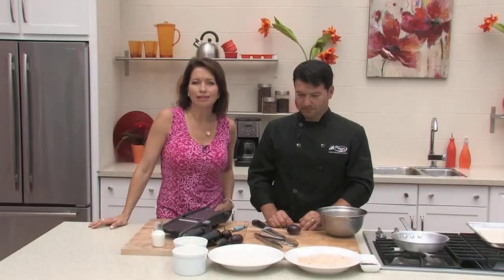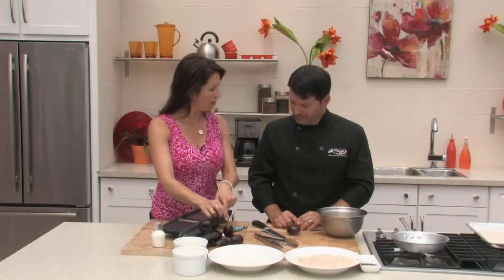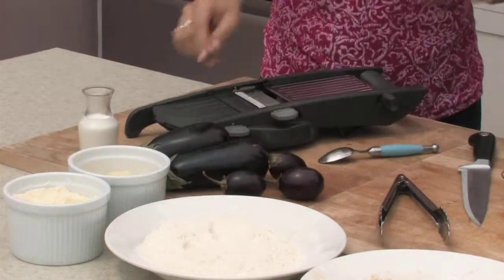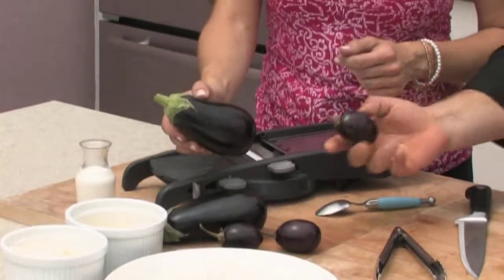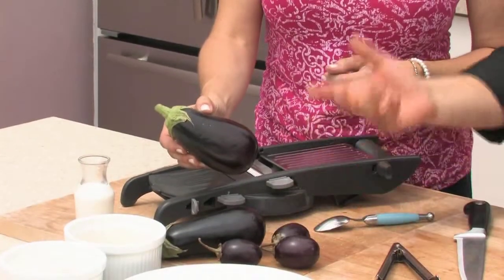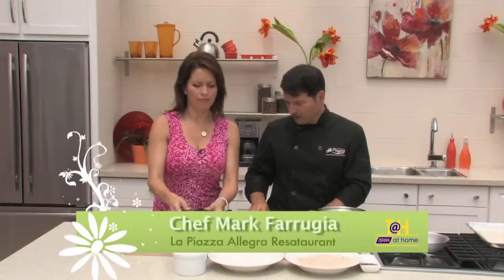Good morning, welcome back to TERRA at Home. I'm back with Chef Mark from La Piazza Allegro restaurant in Hamilton, and we are using eggplants today. Little guys that I've never seen before. I don't know why I've never seen these ones before, but I was just more familiar with these. Yeah, these are the Indian eggplants. And those they're calling Italian eggplants, but they're not the Sicilian ones, which are the round ones, a little bit lighter in color. So I call them a baby eggplant. They're just picked early. Oh, I see.